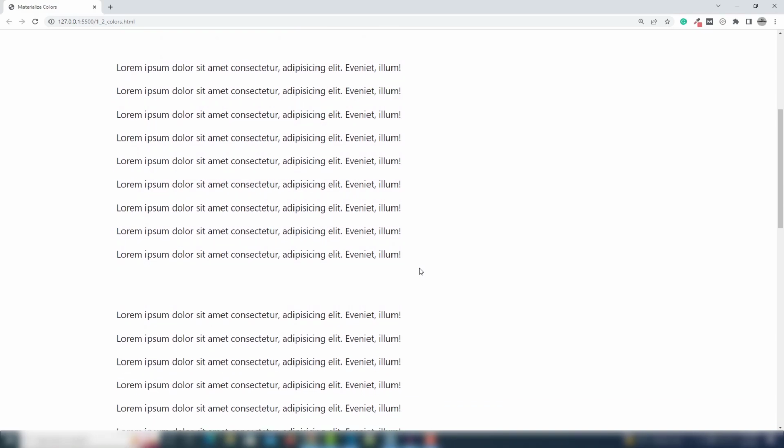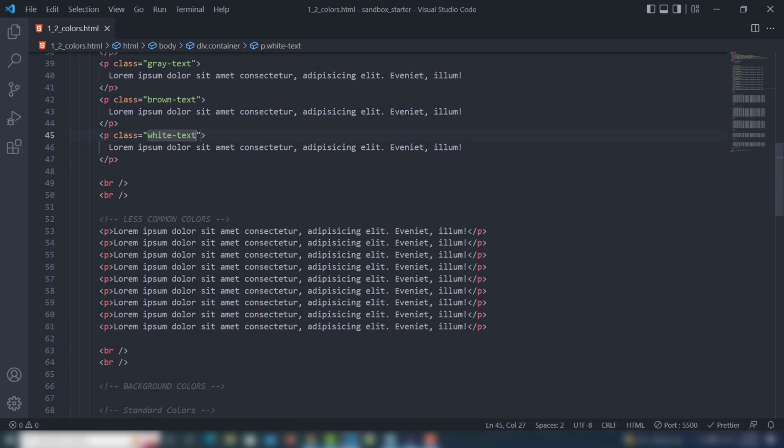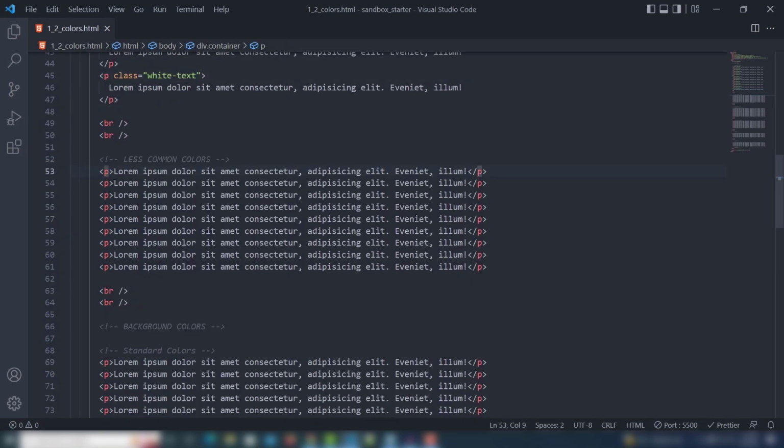So in the next section we will discuss less common colors. So I go to my browser, I'm in the code editor, and here are the less common colors.